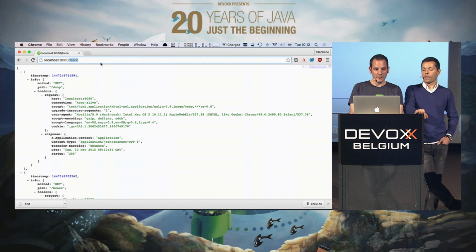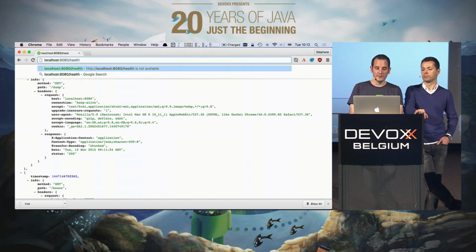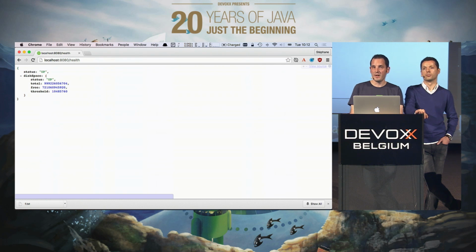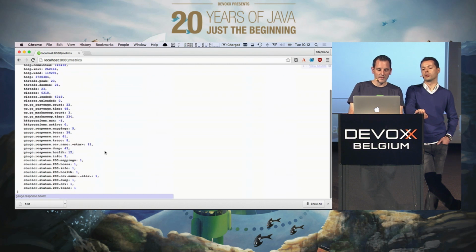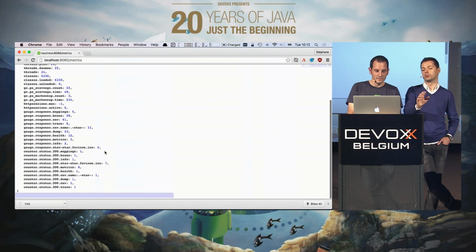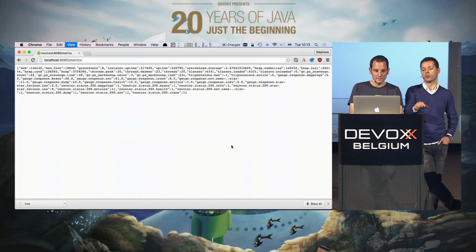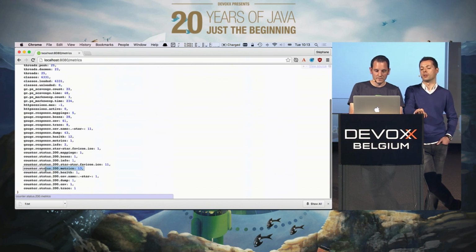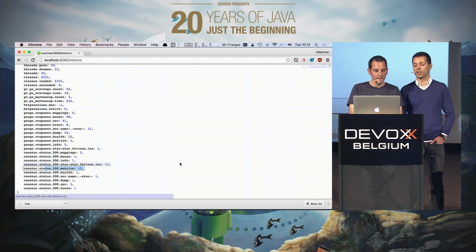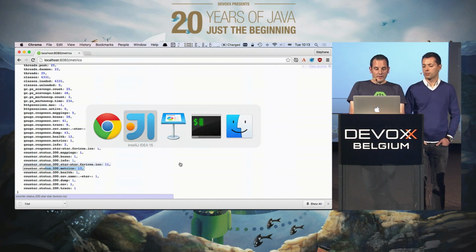There are also a few others that we're going to customize here. There's the health endpoint, which is basically telling you if the app is alive. There is the info endpoint, which is basically giving some information about the application. Currently, it's empty because Boot has no default for that. It's your application, so you basically know what kind of information you want to publish about it. And you can also publish metrics about your application. So by default, many metrics are provided, but you can add your own. We'll probably do that later. Right. So you can get metrics about the number of classes, but also the counters about the status of pages you've served for your application. So here, 13 times 200 pages.